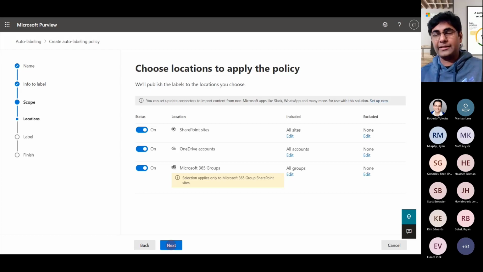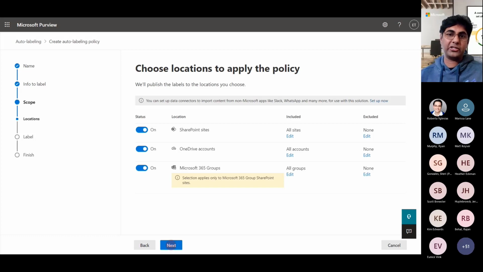Okay. Another important thing, we are not applying... We will have to apply our policies are set in such a way that our policies often act on workloads or locations where content lives, and you can see that there's no Exchange here. Because what we are talking about is cloud attachments, and most of these attachments that we are speaking about are actually in SharePoint, OneDrive, and Microsoft 365 group SharePoint sites. So that's why you're choosing these locations.